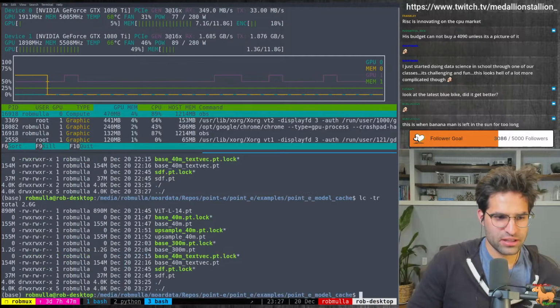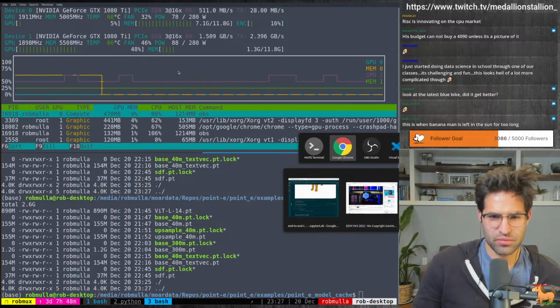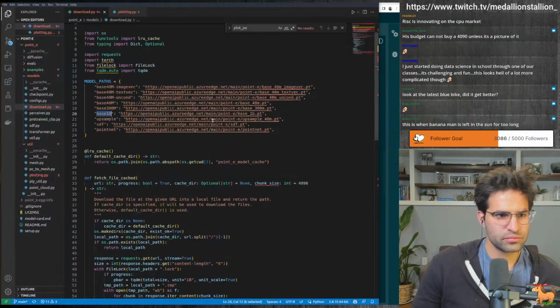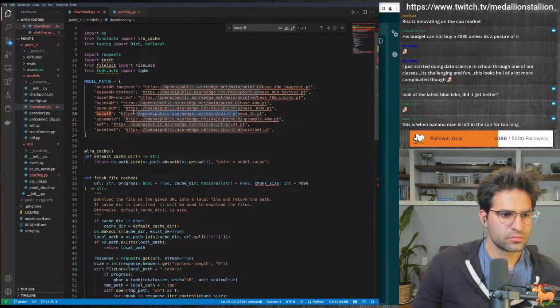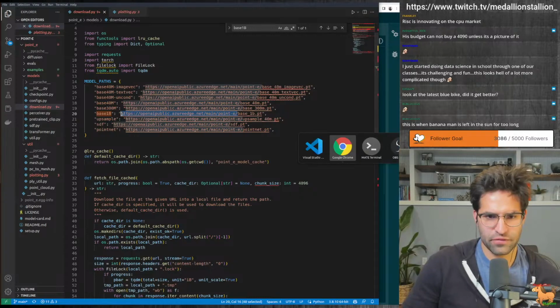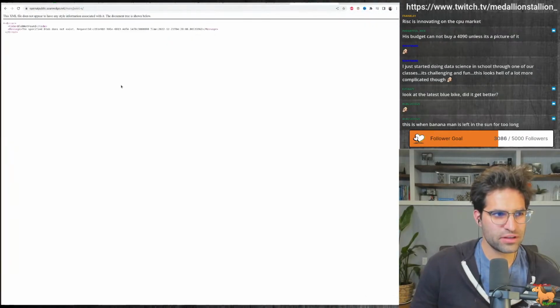Now it's downloading the 1B model, which, what's the size of the 1B model? Can I see the file directory? Is it like an FTP site?